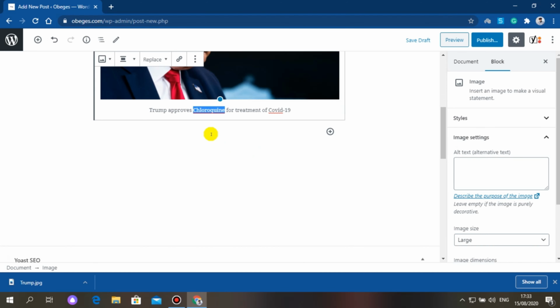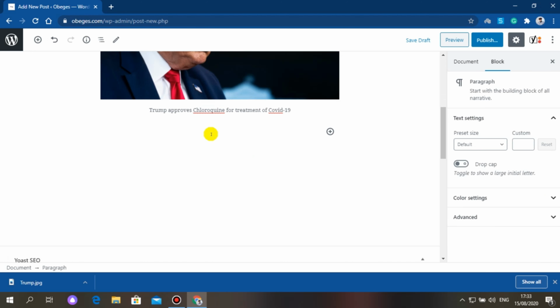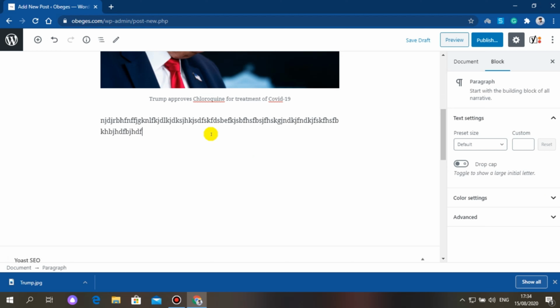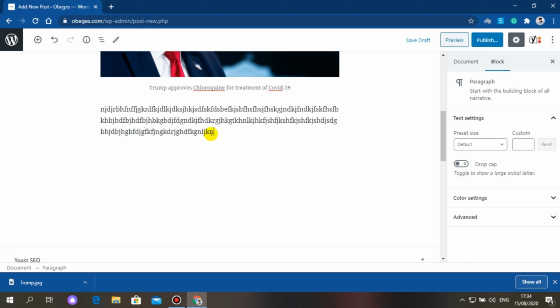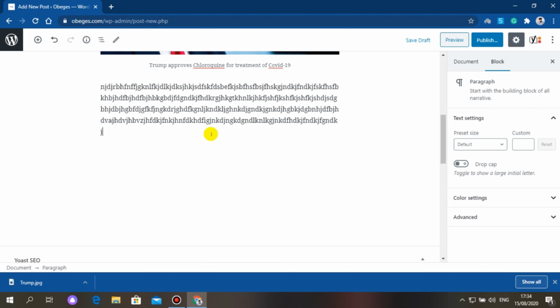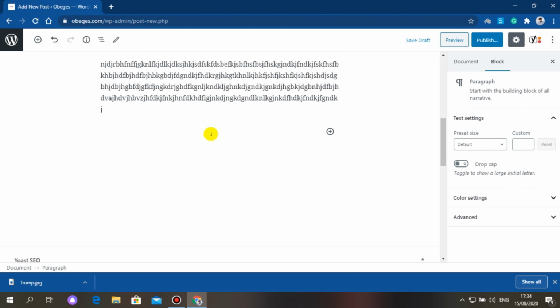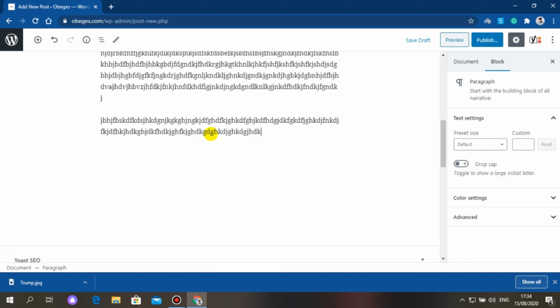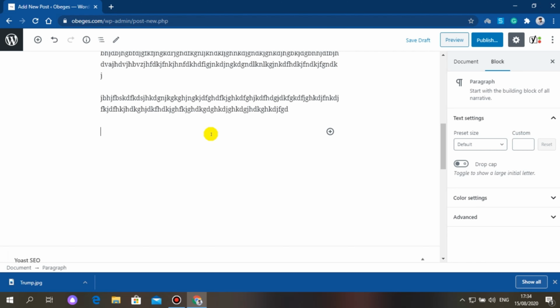All right, so the next thing we have to do is to write the body of the article. Let me just write something random, okay? And just type in jargon, just for the case of this tutorial. So after you finish typing the first paragraph, you hit enter on your keyboard. All right, to get to the next paragraph, enter, and then type. You can even copy and paste from any other news outlet of your choice.